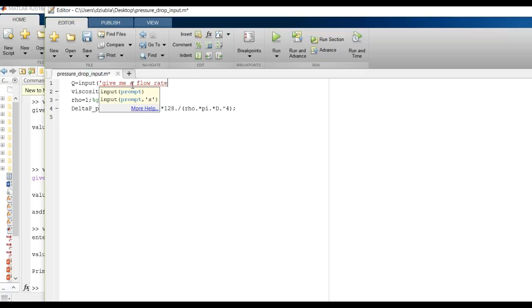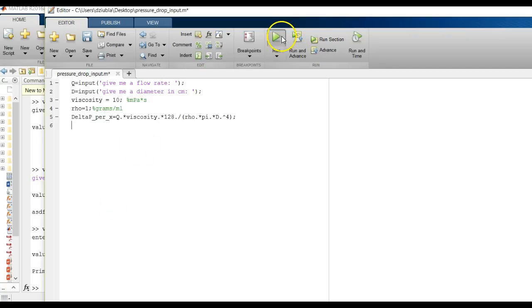And then I can say D is equal to input, give me a diameter in centimeters. And we can put little things after this. This doesn't really matter too much, but we can do that.